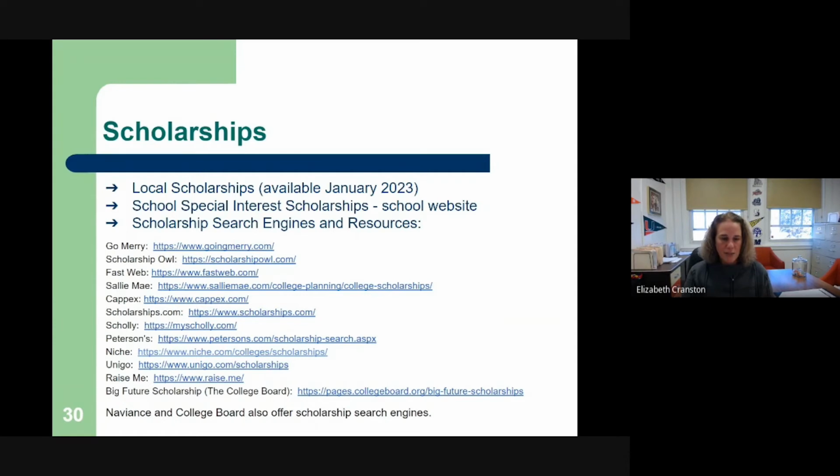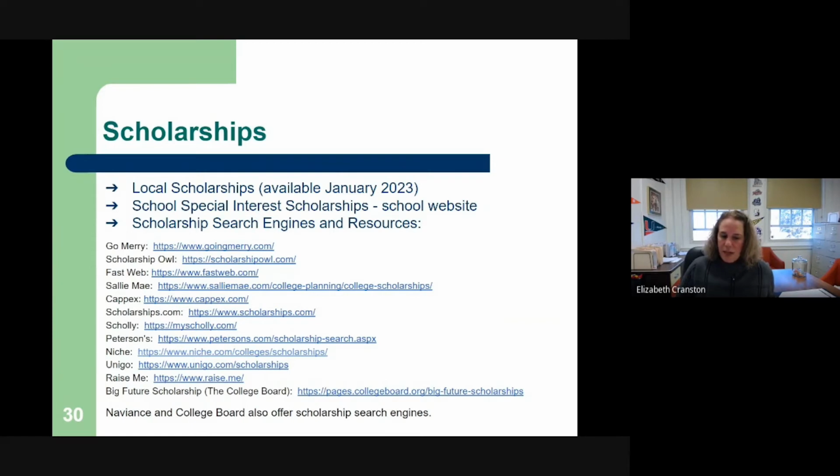On this slide, we also have a tremendous amount of these scholarship search engines and resources. They are, again, viable opportunities for students to tap into in their senior year. But by all means, some of them you are allowed to set up a profile even now as a junior, and it will start to ask questions to help determine eligibility for certain scholarships. And then it will send different scholarships that you might be able to apply to. Again, in senior year, you might find a few in junior year, but typically it is in senior year.